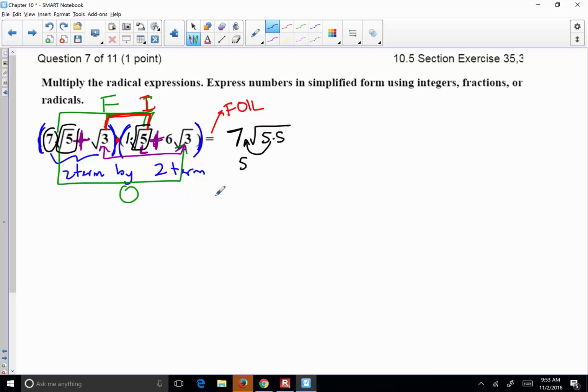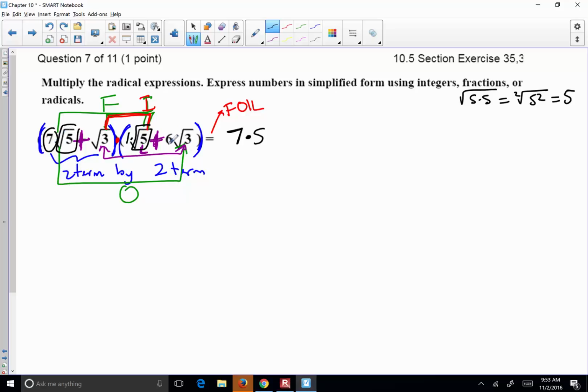So can I do these steps faster and just simply say root 5 times root 5 is just 5? Again, this is what I did. 5 made 5 squared, but 2 match, nobody left inside, but 5 is out, right? So this is 7 times 5. Do you see that? 7 times 1 is 7, root 5 times root 5 is 5, as explained here. That's F. Let's do O.